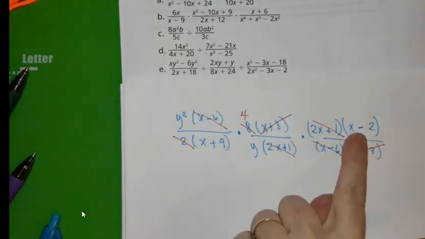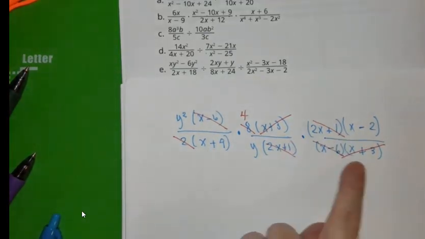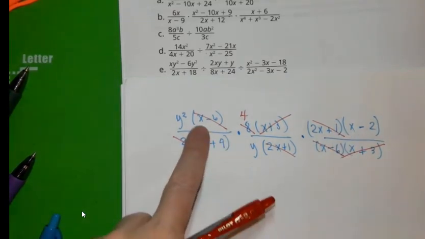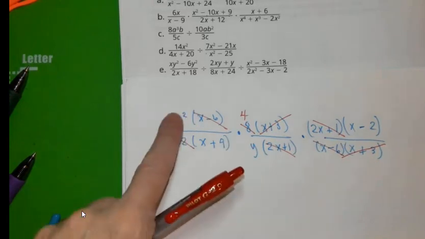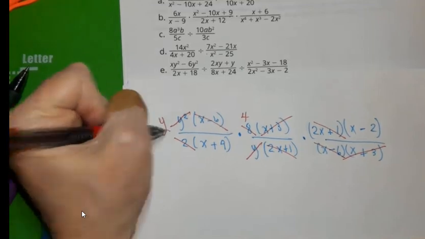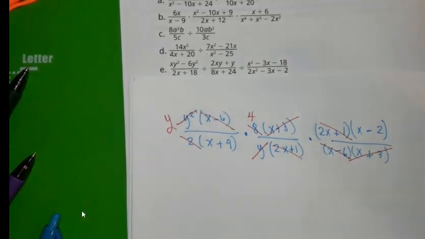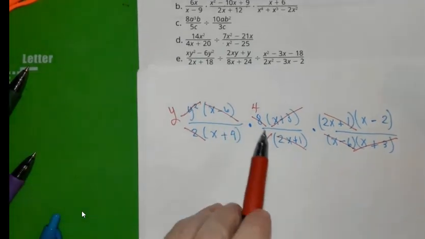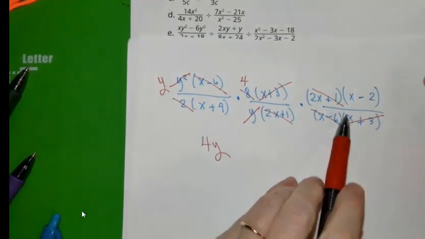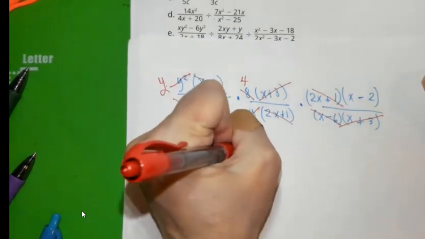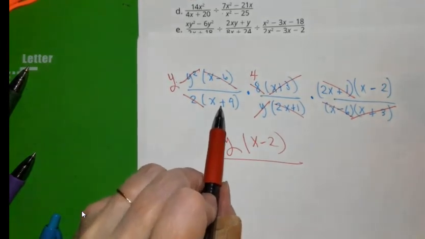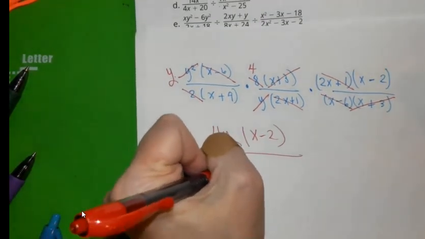I see an x minus 2 up here. I don't see one down here anywhere, so I'm not going to be able to divide that out. I see an x plus 9, but I don't see one on the top. So the only thing left are these y's. So y will go into y squared y times. And so that's it. The numerator will have a 4, a y, and an x minus 2. I'm not going to multiply this out, just leave it. And the denominator will have, the only thing left here is the x plus 9.